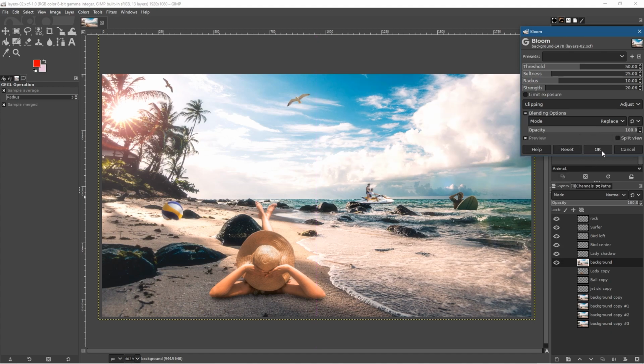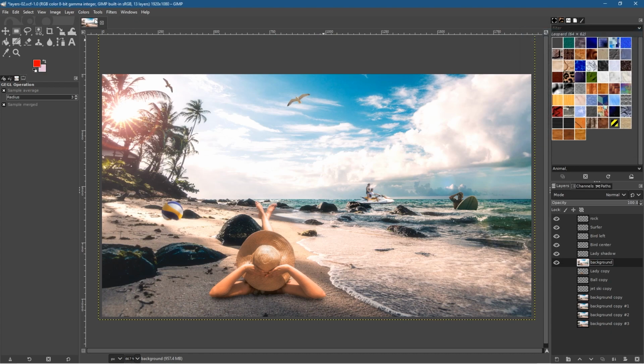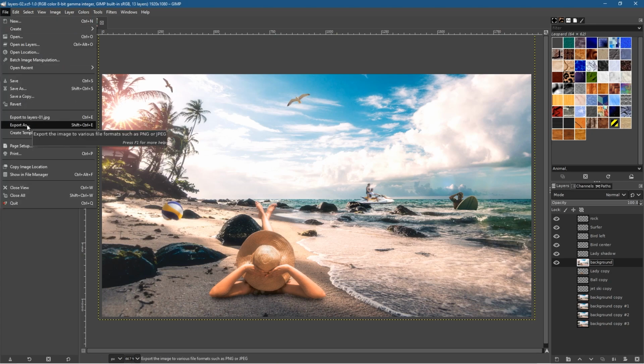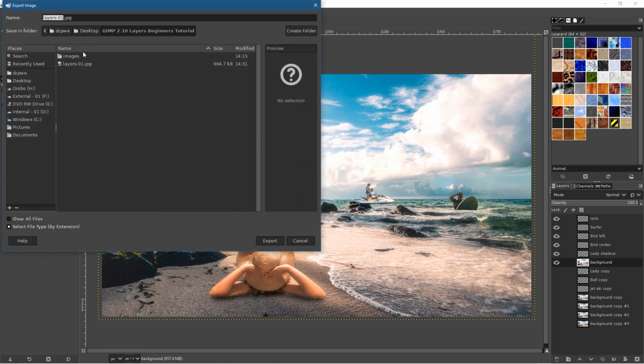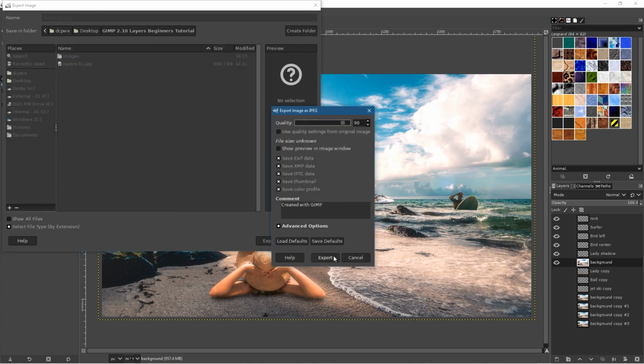So I'm going to go ahead and click OK, and we saved it as version 2, so that we can now go to File, Save, and we've retained our version 1, so we don't have a problem, right? We can always retain it, or we could have just duplicated that layer before applying that effect. That's another way to do it, I guess. So let's export as, and we'll export this as version 2 in here, and we just save this and export it. Let's export that and then click export.